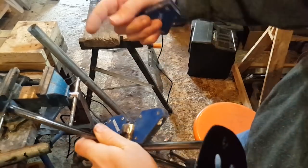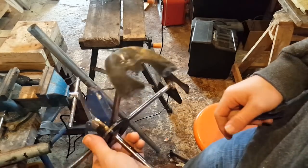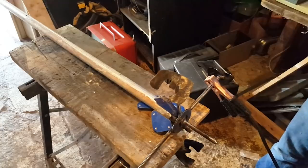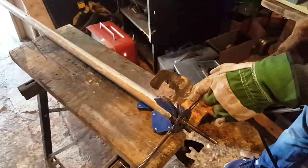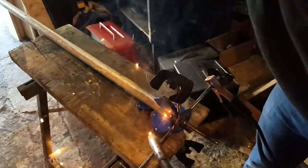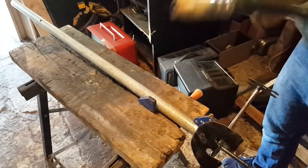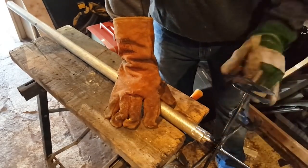So we'll see if we can do this here, and make sure everything's flush. Four weld points, and then weld it properly all around, and hopefully it'll work. It'll be sturdy enough. We're almost there. Right, I have this to where I'm happy. Should be a line on the one here. One here. All right, let's see. And then weld this properly. Move all these, they're in the way.